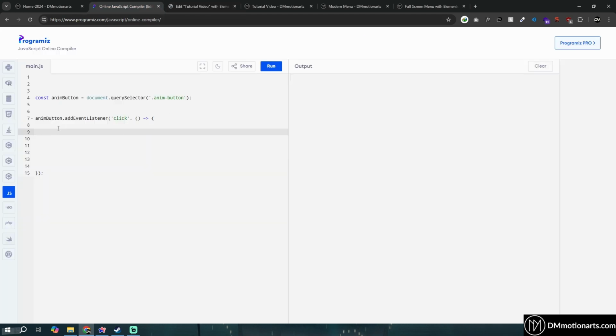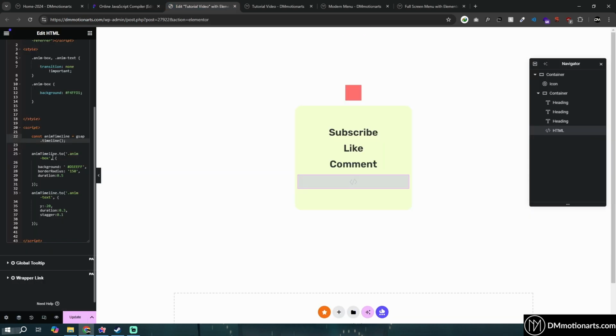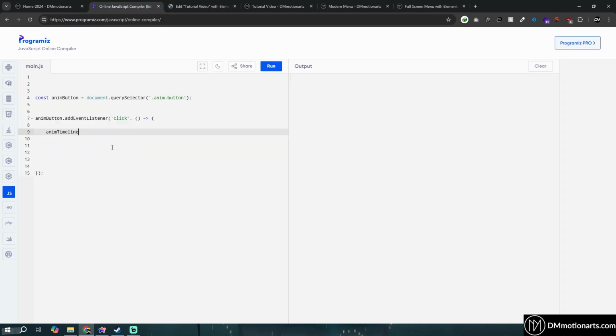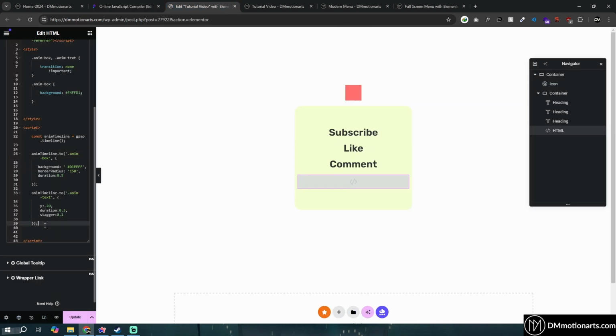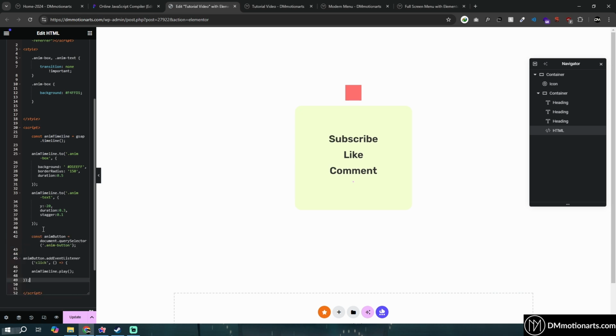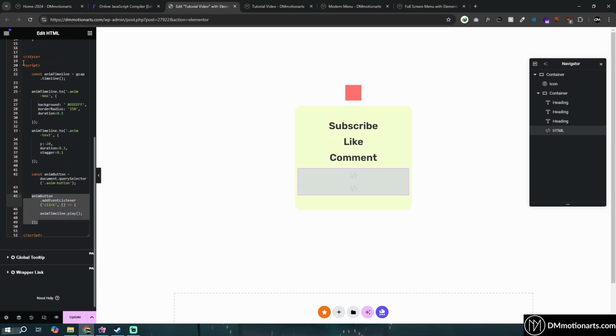So what I want to do on click is get my anim timeline like this and do play. All we simply did was take our CSS and add it in a container so that JavaScript could work with it. Then we said that when this container is clicked, do the play for the anim timeline. I'm just going to add it in the script at the bottom, like this. I've added it in the script because it's JavaScript, and GSAP is also used in JavaScript.